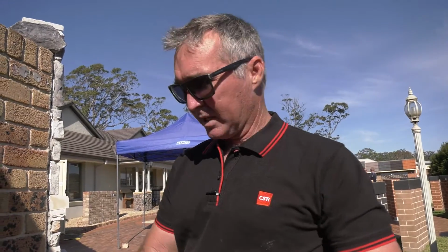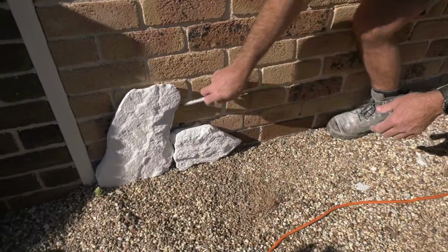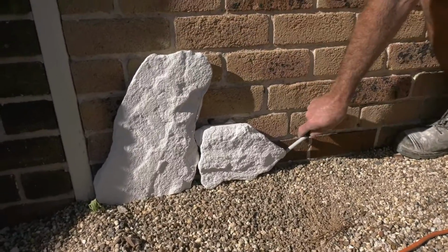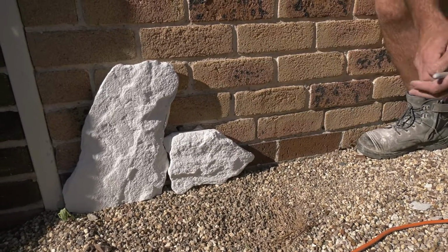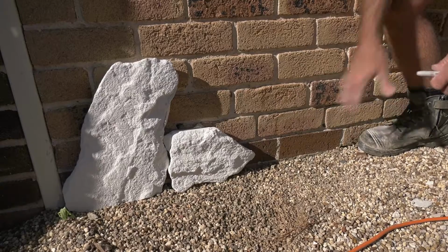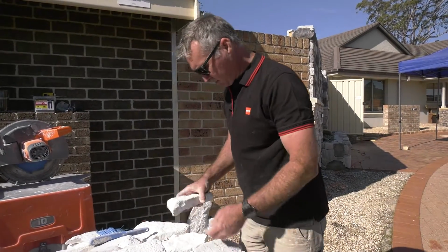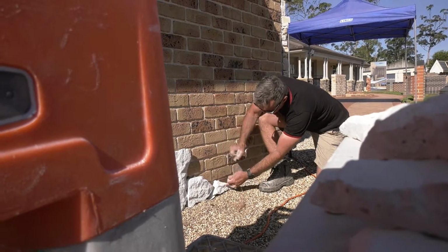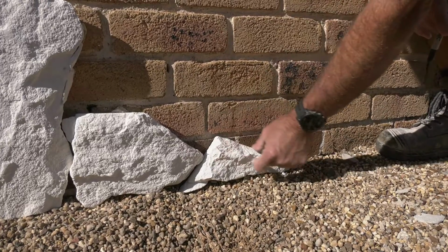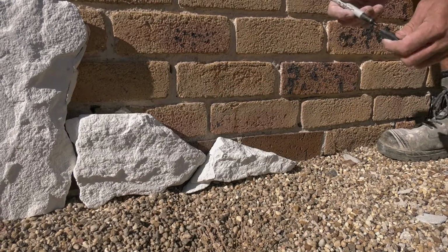Here's where it gets a bit tricky. I need to think about which piece I'm going to put in next, as well as working across the bottom. So I could put a piece in here, or I could put a smaller piece in here to provide some support, and then put a larger piece above it. I'm going to find a smaller piece and then a larger piece, because that's going to make my life a little bit easier. So looking at it, something like that is probably going to work nicely. I want to trim this top section off, so I'll just mark it there and mark it there, and I'll cut this top section off so it gives me a nice clean line down there for another good sized piece that I can put in on the wall.